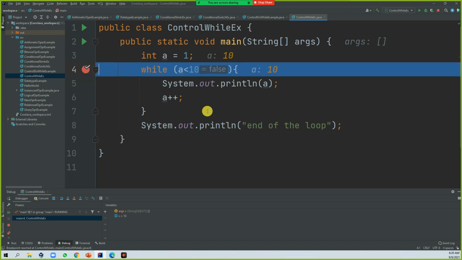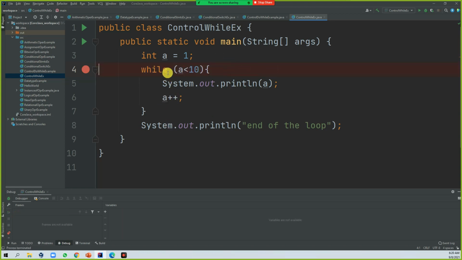But here also the same rules apply. You should not put direct numerical values here, and you have to pass a boolean type. And if you give a string value, that is also not valid. See, within quotations, if you put anything, it is considered a string type. This is also not a valid case. So that is for the while scenario.